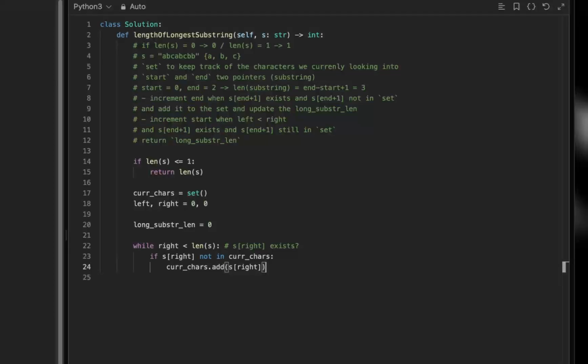If that's the case, and it is not part of the repeating characters, we add it, and by adding it, we've got the longest.